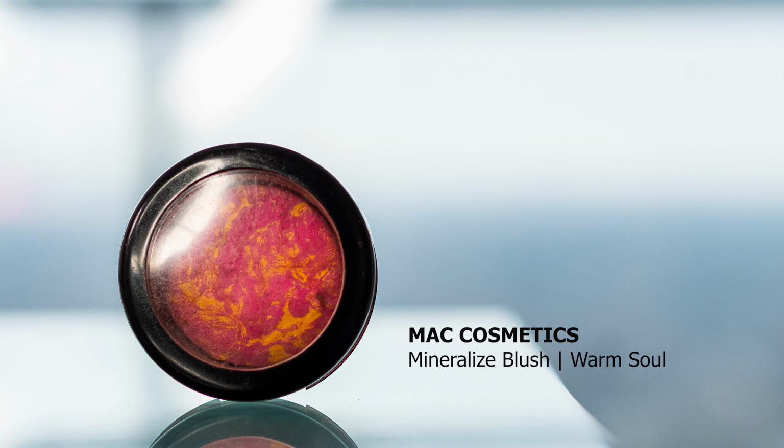Today I'm using my MAC Mineralize blush in Warm Soul. I'm gonna pick back up the E4 brush from Morphe, and then I'm just gonna place this right here on my cheek. Okay, so now I like to again go in with my beauty blender and blend on top of it and at the bottom, just pushing the blush into my skin. That's why I apply so much, so that when I push it in, obviously some of the product is going to come off in the sponge, but it's not going to make that big of a difference, because then I would have already achieved the look that I wanted to go for.